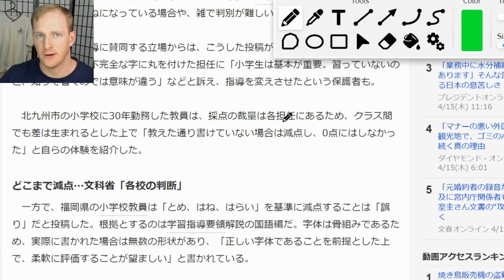Now, 谷 we had before, this is our teacher in charge. And kaku means each. Right? It's a prefix you can put on lots of different kanji. So the discretion of giving marks is kind of, because it's up to each teacher, aru tame, due to the fact that it's being up to each teacher. All right. Samo umareru to shita uede. So amongst the classes, right, you're going to have differences arise, okay, just by virtue of them being different kids in the class, different levels, and because also the teachers have discretion with awarding the marks.